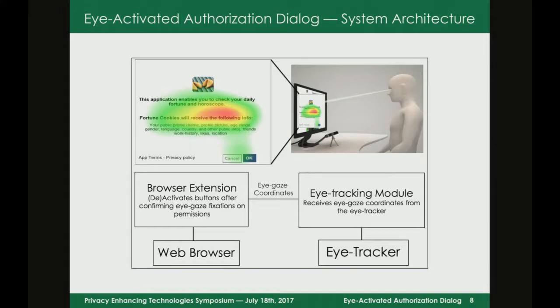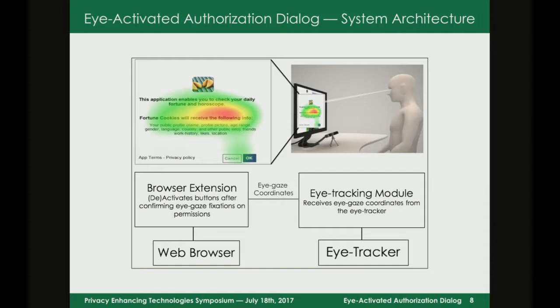So we propose an eye-activated authorization dialog where we actually disable the OK or the allow button on the dialog at first, and then once the user has looked at the permissions area on the dialog, we enable the OK button. The way we do it is by using users' eye gaze information from the eye tracker.